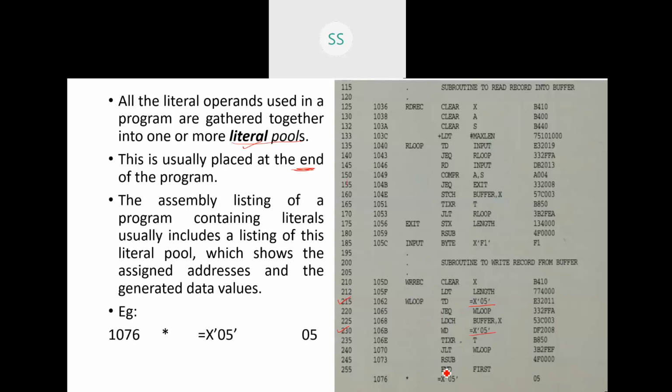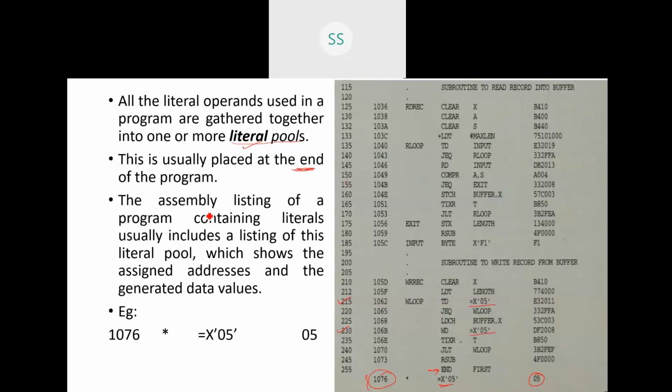നമ്മളെ പ്രോഗ്രാം എൻഡ് ആയ ശേഷം അത് കഴിഞ്ഞിട്ടാണ് നമുക്ക് ആ ലിറ്ററലിന്റെ വാല്യൂ എന്താണ്, and also corresponding അതിന് ലൊക്കേഷൻ കൗണ്ടർ. All the definition of your literals are set to be given after the end of your program or at the end of the program. The assembly listing of the, ഇതിന് നമ്മൾ assembly listing ആണ് പറഞ്ഞത്. Asterisk equal to x, നമ്മൾ ആ ലിറ്ററലിന്റെ പേര് എഴുതിയിട്ട് അതിന്റെ വാല്യൂ എഴുതുന്നത്, that is set to be called as the assembly listing.